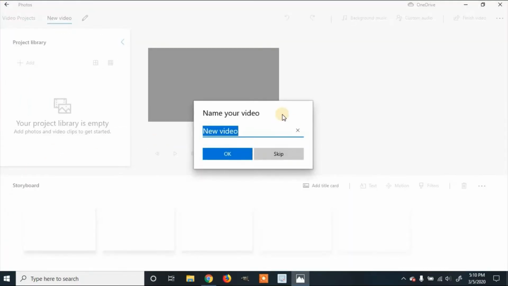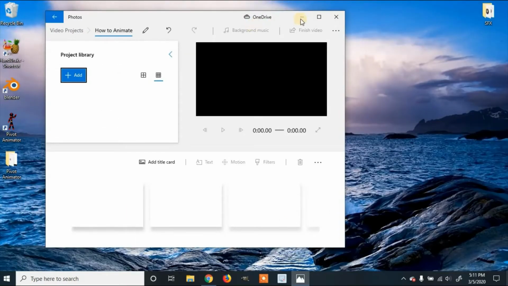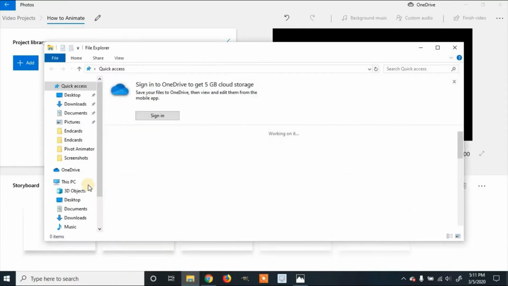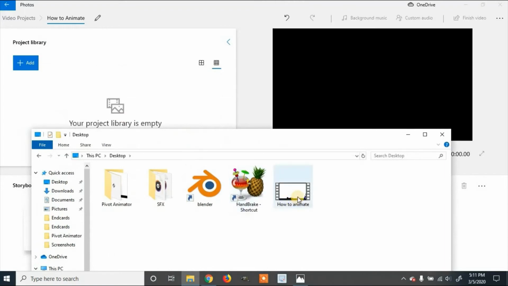You can name it. And once you've done that, you can either click add and search to your computer, or you can go to your file manager, go to where you saved it, which mine's on the desktop, drag it, and drop.